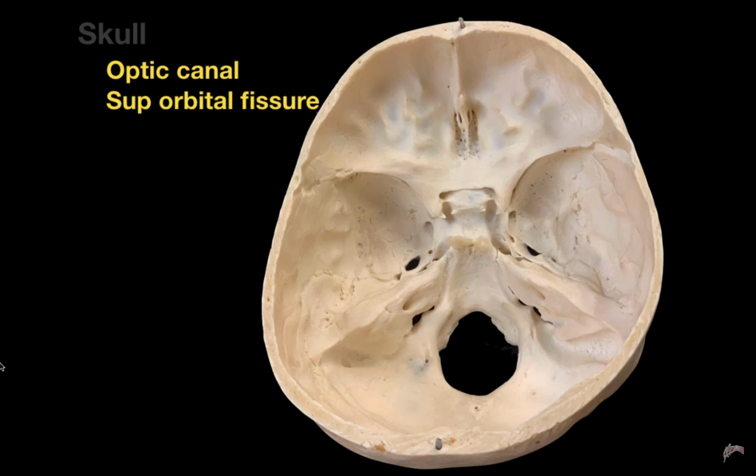All right, now this is a superior posterior view of the base of the skull. We're going to go over the optic canal and superior orbital fissure. There's our optic canal coursing into the orbit for cranial nerve 2 and ophthalmic artery, and there's the superior orbital fissure also going into the orbit, and I've only shown one on either side, but they're bilateral. Superior orbital fissure is for the superior ophthalmic vein, cranial nerves 3, 4, V1, and 6.